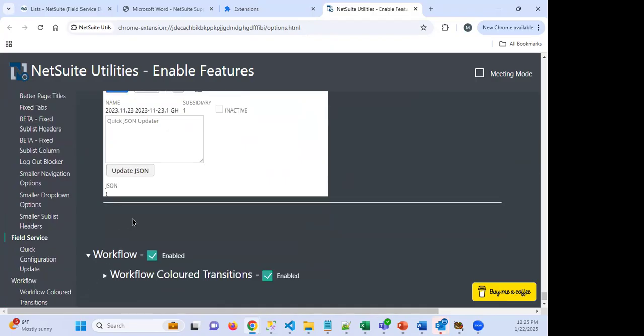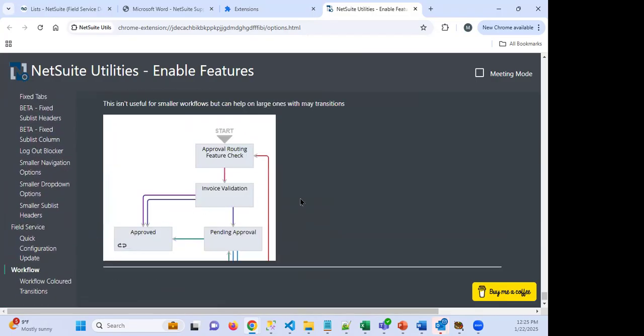And then in your workflow, if you're writing lots of complex workflows, it colors the transitions for you from one stage to the next. It looks nice, and it's slightly helpful when you have lots of stages. This one is still pretty simple, but I've seen some complex workflows that basically look like a circuit diagram. There are so many boxes and lines and things going everywhere, and it's helpful on those ones.